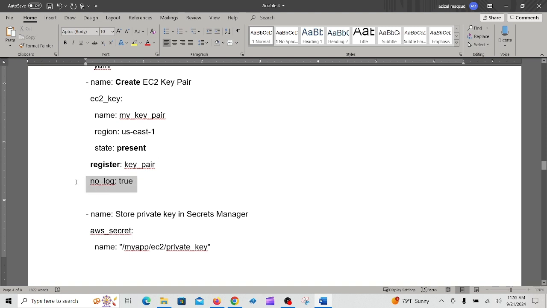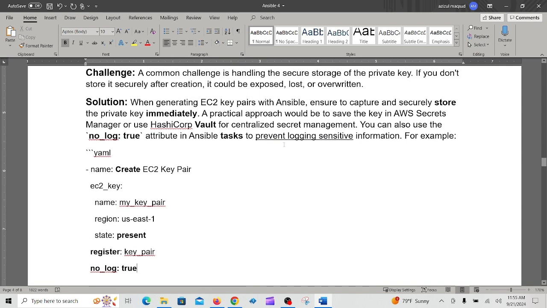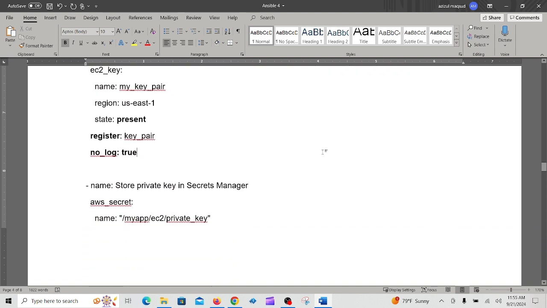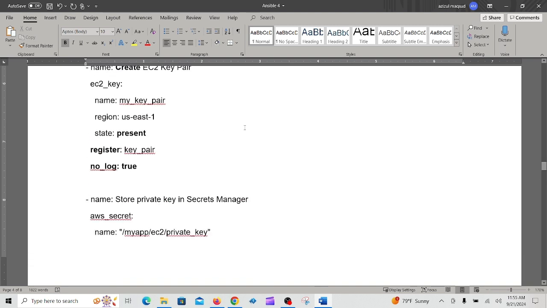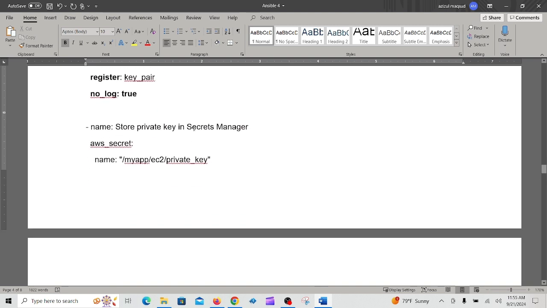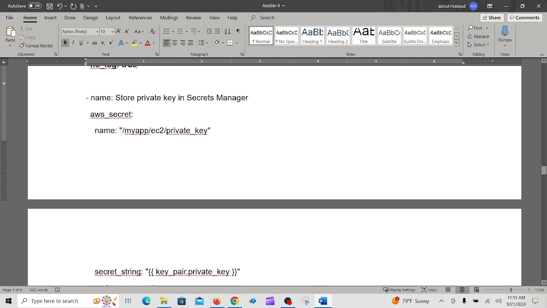no_log: true. Wow, lovely. So after register key_pair, immediately you say no_log: true. That means nobody can log that sensitive data. Then name: store private key in secret manager. This is after creating the secret manager. I have shown it here. I can also do it in HashiCorp Vault. Then aws_secret name: in quotation, /myapp/ec2/private_key.